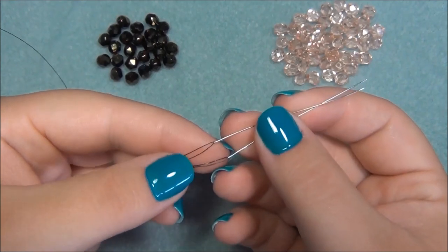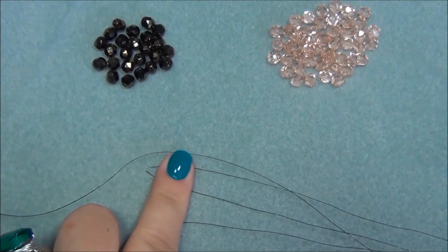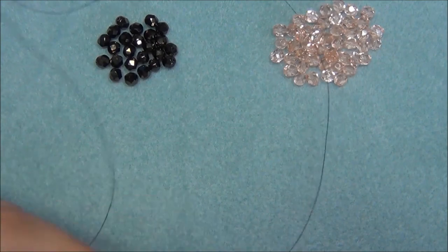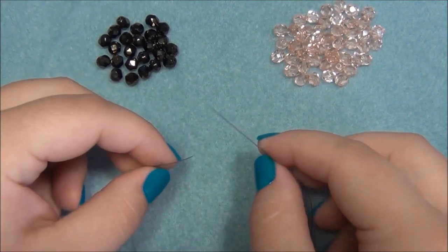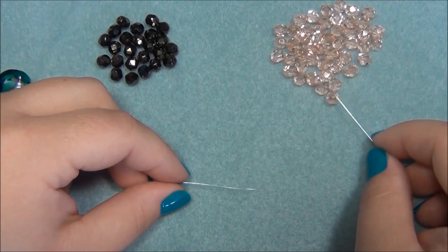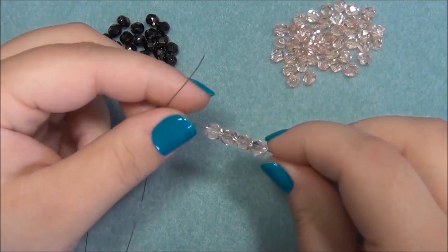I went ahead and I threaded both of my needles, and I made sure that they had the same amount of tail on both sides so I don't run out of thread on one side as I'm working. And the first thing I'm going to do is work with the 6mm beads. And if you're using 2 colors, you want to pick the bead up first that you have the most of. So that would be my Rosaline color here. So I'm going to pick up 4 of these 6mm beads.